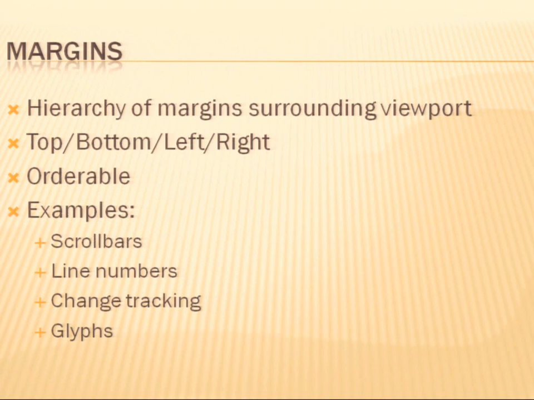The last thing I'll mention for UI extensibility are margins, which are what you think they are. 4 sides of the viewport contain 4 predefined margins called top, bottom, left, and right. You can add margins and you specify the parent of them, and they can be parented by these margins. You specify the relative order within their container. The margins you create can be containers. So container margins can, sometimes it's interesting, share behavior and control layout of their children and so on. So those are some of the examples of margins that we've built using this particular extensibility point.